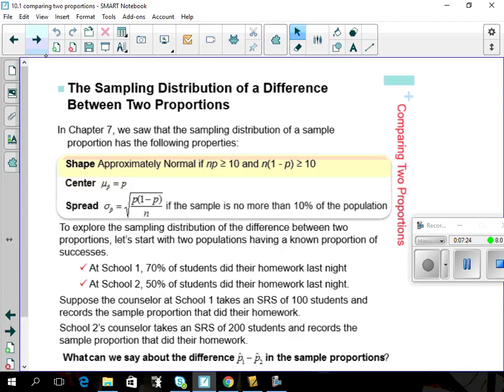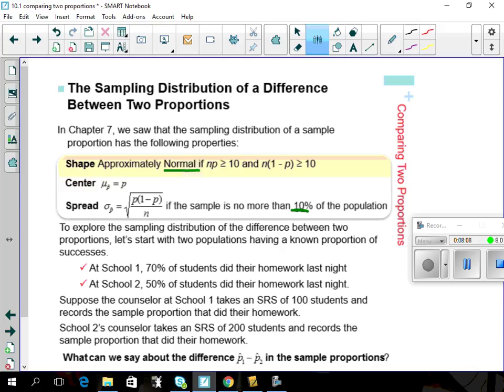All right. Again, lots of words here, but let's talk a little bit about the conditions. We know that with a one sample proportion, a one proportion z-test, we have different characteristics that we have to check, conditions, so to speak. We have to check the normal condition. And remember, for proportions, it's n1 times p is greater than 10 and n1 times 1 minus p is greater than 10. The center, or the mean, is just the proportion, and the spread is basically going to be the independent condition. We want no more than 10% of the population, right?